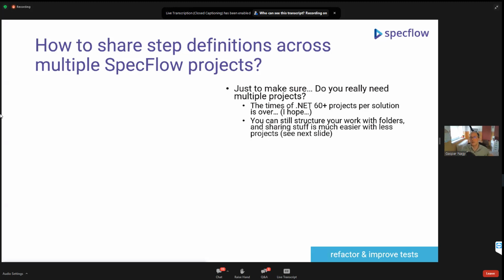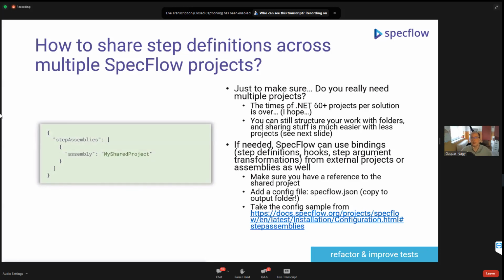There was a time in .NET development where people were creating a single project for everything, and it was very common to have Visual Studio solutions with 60 plus projects. But that's not the trend nowadays. Nowadays, trying to have bigger compositions is much more convenient, and it's much easier to maintain the dependencies and many other things. So that's just a kind of warning before you would actually do that. But if you need to do that, then this is absolutely possible.